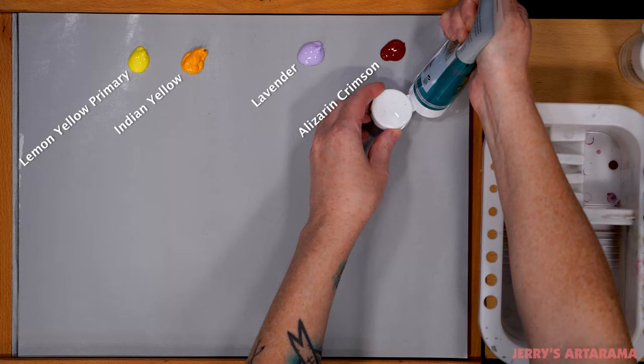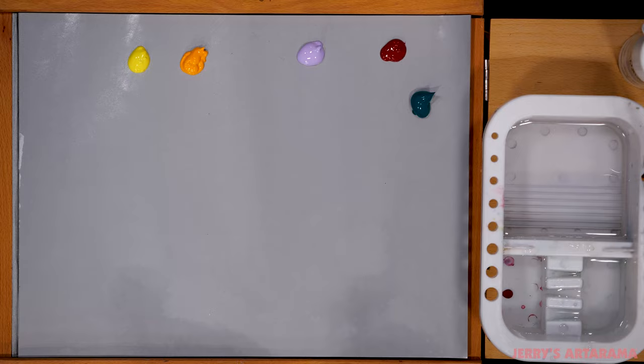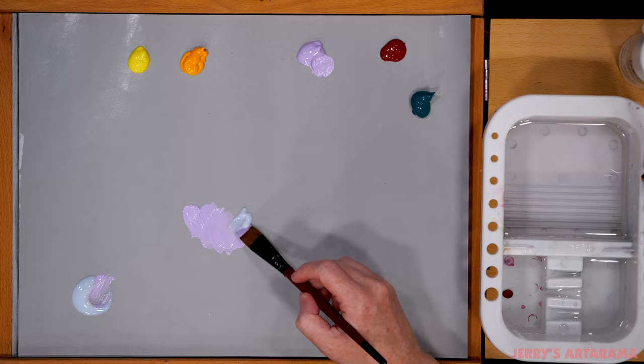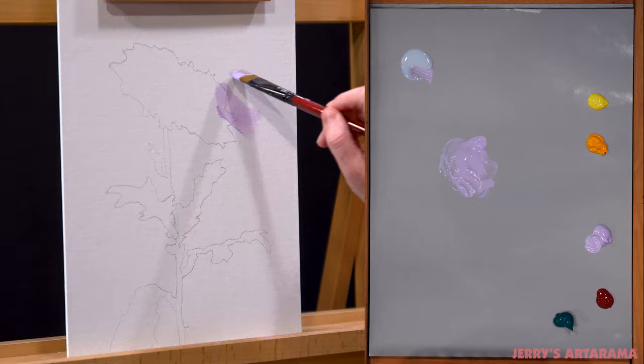I am also going to be using the Liquitex glazing medium just a little bit for this initial kind of glaze layer. Because I don't want the opacity of this lavender. I want the color. Ooh, that's so pretty. So the glazing medium will give me that transparency to where I can keep seeing that line underneath.